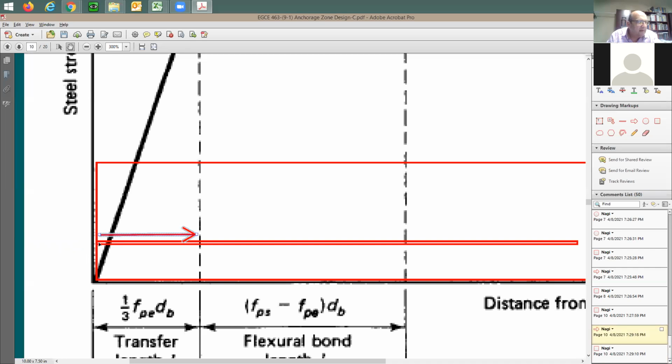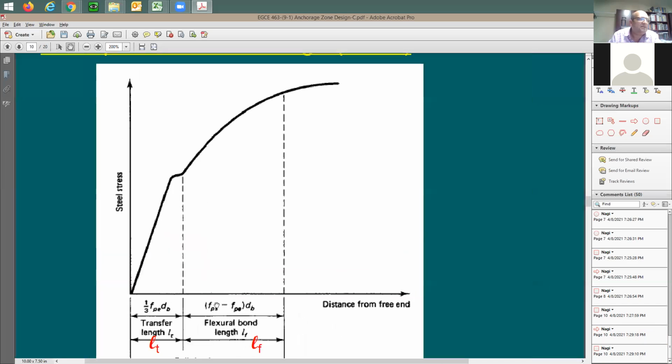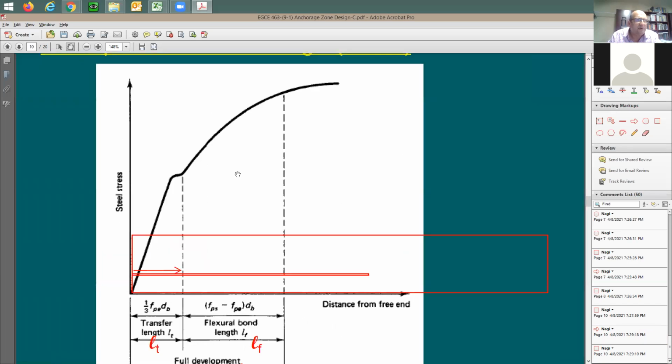And from here to here is going to be some transfer of the force to P sub E. Now, at the beginning here, you don't have any stresses in the steel itself. If you cut the section right here, the stress is going to be equal to 0. The stress is going to increase gradually because now you are going to have anchorage between the strand and the concrete. And it's going to start from the 0 point all the way to FPE. So look at the stress. This is going to be the stress distribution, right? So this value here is equal to FPE. This is going to be the level FPE, right here at this point.